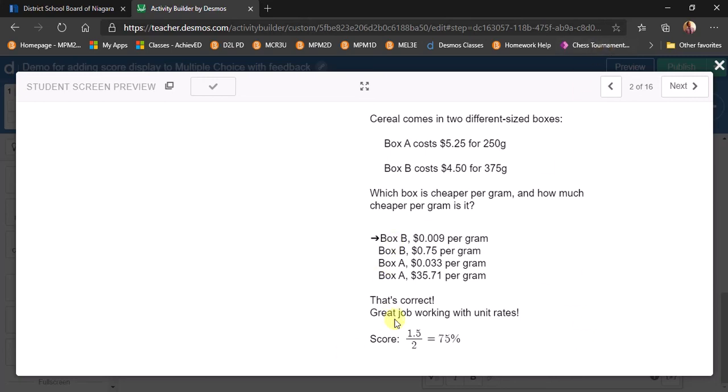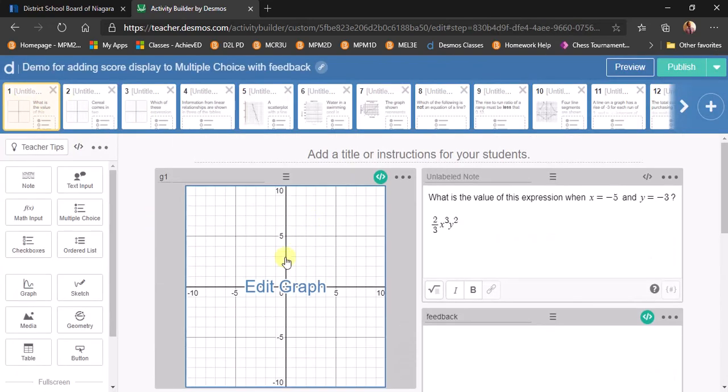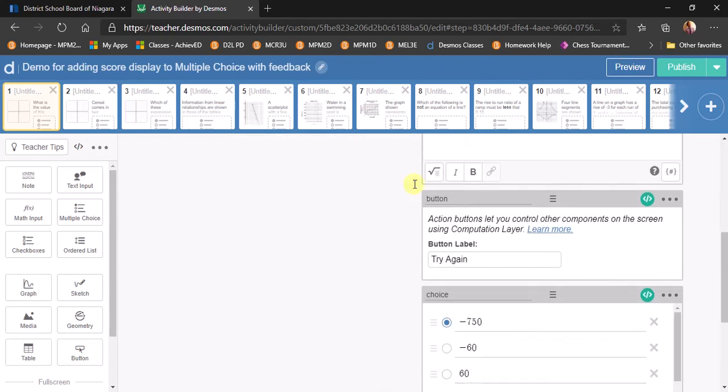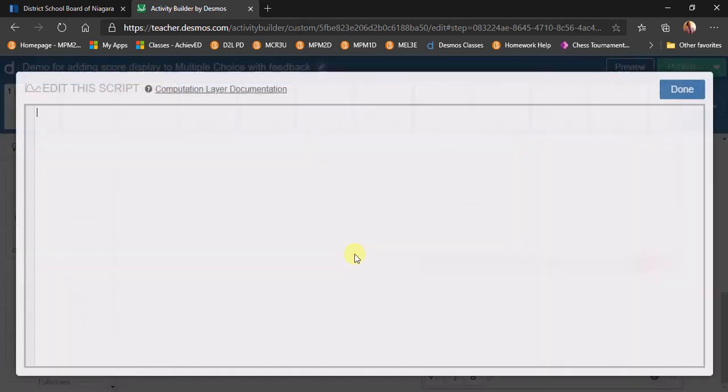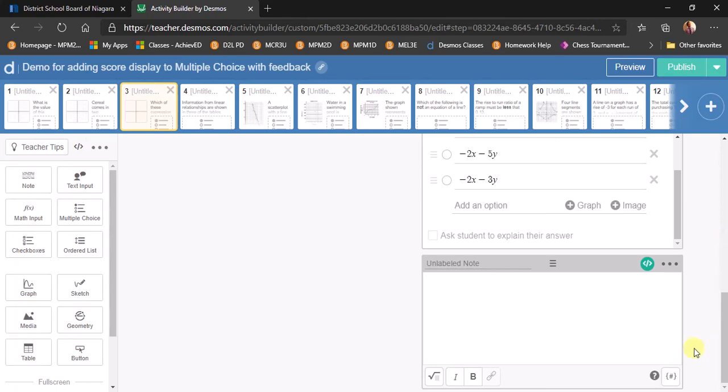So this will tally all your scores. You can do them in any order. You don't have to do them in order either, because it's grabbing the results of correct or not and attempted or not from every slide and summing those up in the first table and it's grabbing those results and displaying them in the note for every subsequent table. So hopefully that helps. It's a bit of a workaround, let's say, but it does work, and it is nice for students to see their continued updated score as they go along.